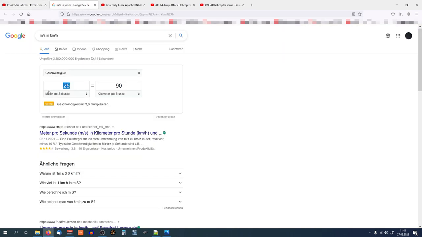Okay, now let's look here. What is 5 meters per second? It's 18 kilometers per hour. That's already quite fast for a hovering helicopter. It's really fast. That's almost too fast if you're trying to navigate around the landing set. Now, what is 28 meters per second? 100 kilometers per hour.